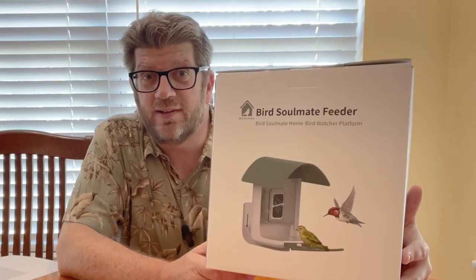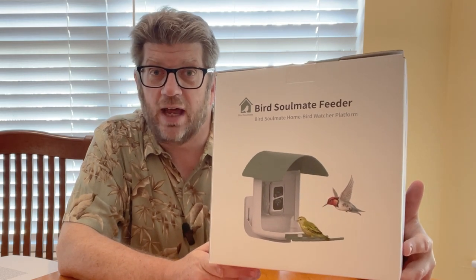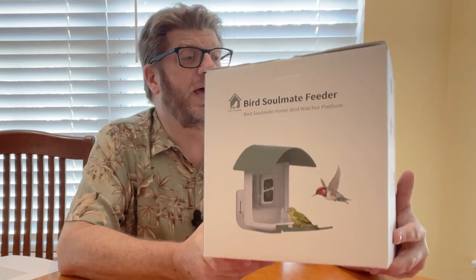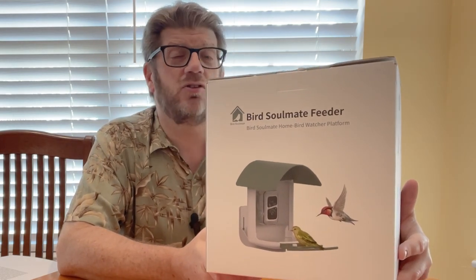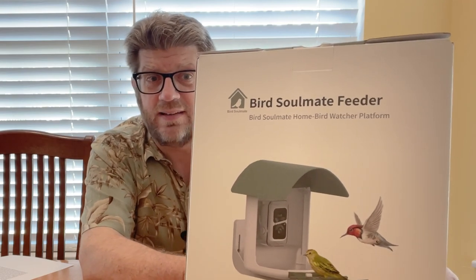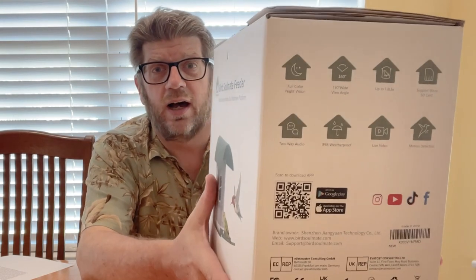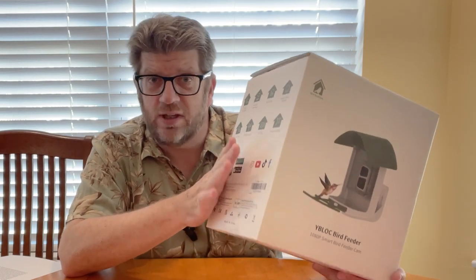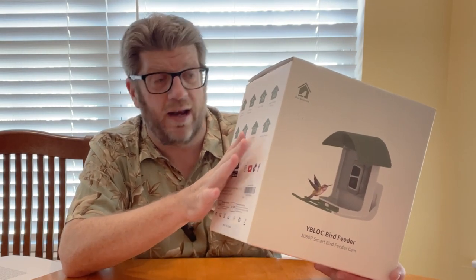My wife is a bird lover. She's gotten into watching birds, using binoculars, trying to identify them, and that's where this comes in. This is a smart bird feeder with a camera built in. It's got a ton of cool features. It's a nice big box. I'm going to open it up and show you how it works, everything you get, and how to put everything together. I'm going to show you anything and everything.